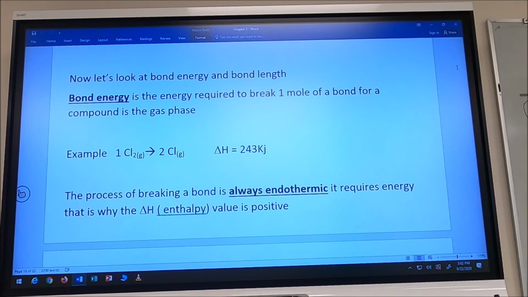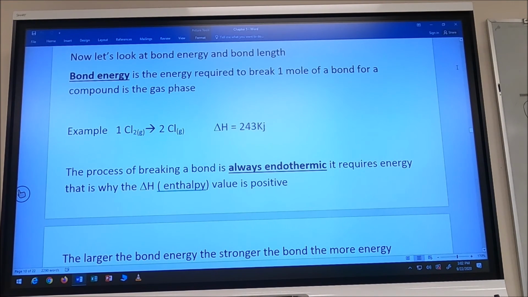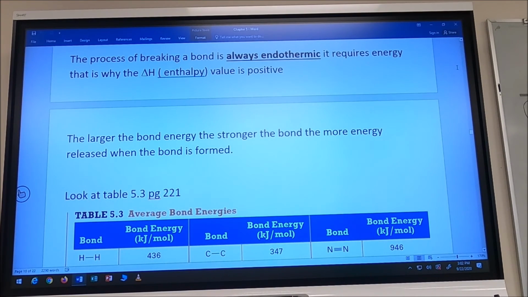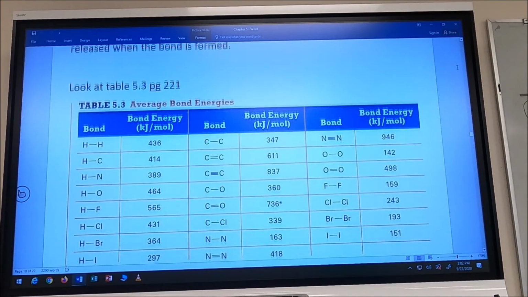So if we think about glucose, okay? It's not the breaking the glucose up that gives us the energy. It's actually when the carbons and the hydrogens and the oxygens in glucose form water and CO2 that we get energy out. Glucose has weak bonds. Water and carbon dioxide have much stronger bonds, okay? So, and don't worry about the fact that it talks about a mole. Just think about the mole as the chemist does it.